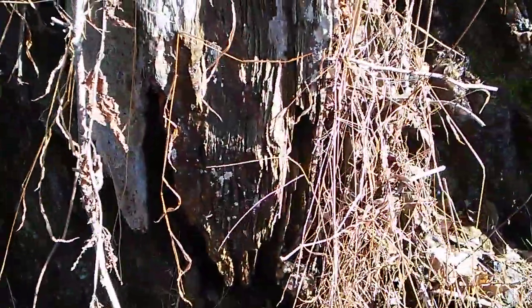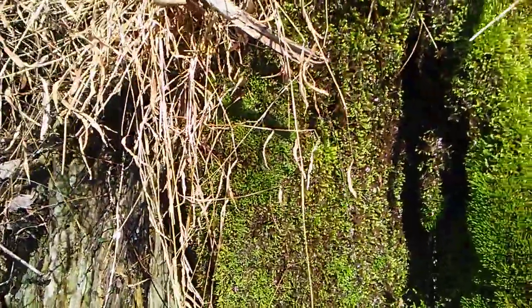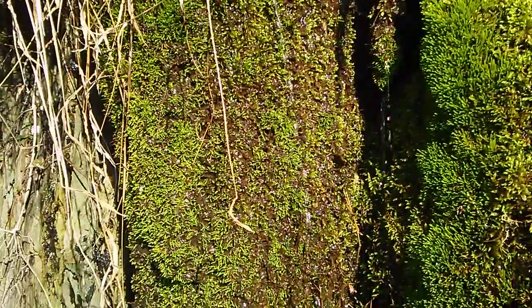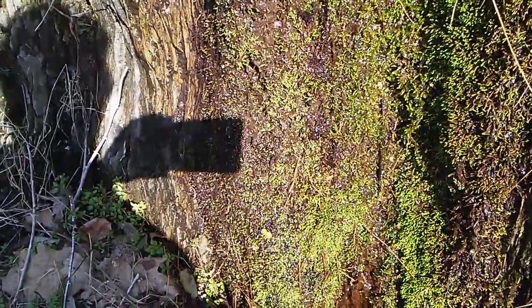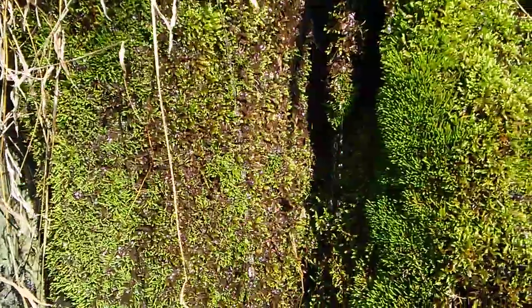Over here we have another example where it's coming out. I don't know if you can see that — the sun's a little bright and kind of washing it out on that side. But we'll take a look down this side. You can see it coming out and down, you can see the water droplets. It's just very, very beautiful, very cool to see. And as it goes on down, just absolutely beautiful.